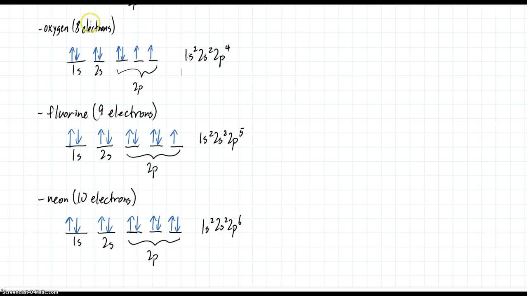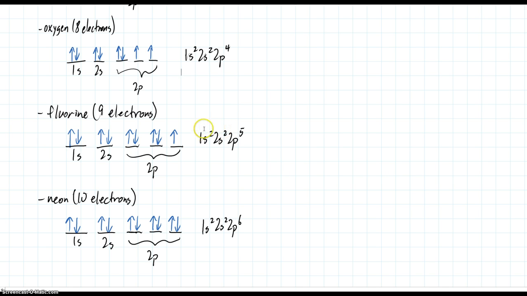Leading on from what we finished up with in class, writing the orbital diagram for oxygen, I've also drawn in here the orbital diagrams for fluorine with 9 electrons and neon with 10 electrons. In each case, the added electron is spin down, or a negative 1/2 spin, going into another one of the orbitals that only has 1 electron currently.